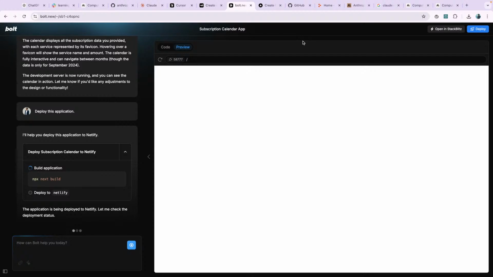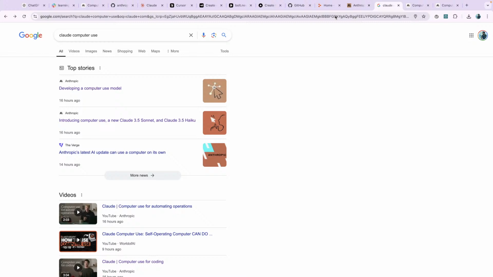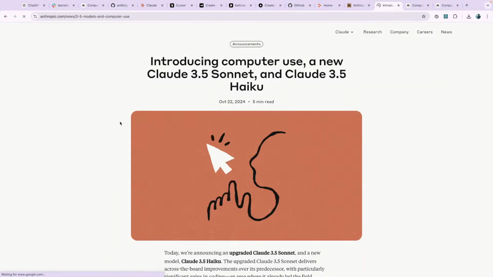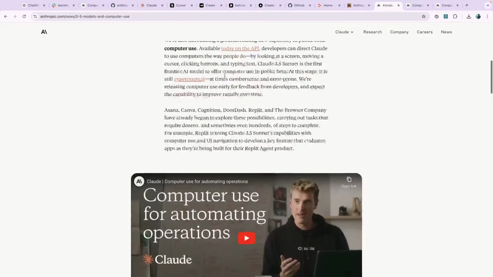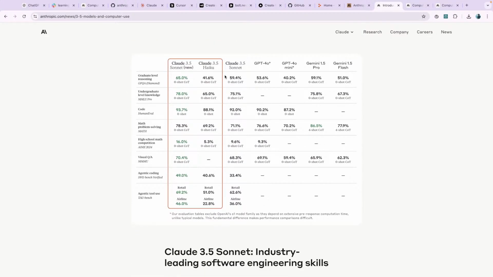So I think the reason is probably because they are all using Anthropic models. Anthropic updated their model today, and this is the model introducing computer use. Yeah, new Claude 3.5 Sonnet. I think all the players like V0, Bolt, Perplexity, and even Cursor, they all upgraded to the new Claude 3.5 Sonnet. I think that's the reason we are getting high quality results in just one prompt.